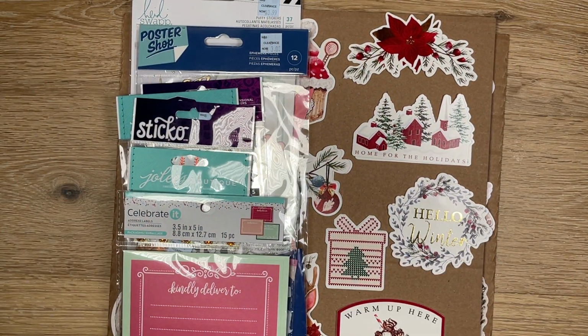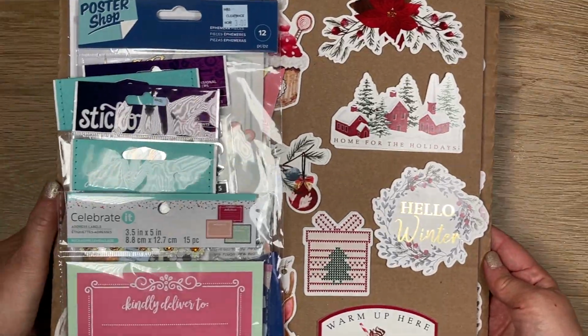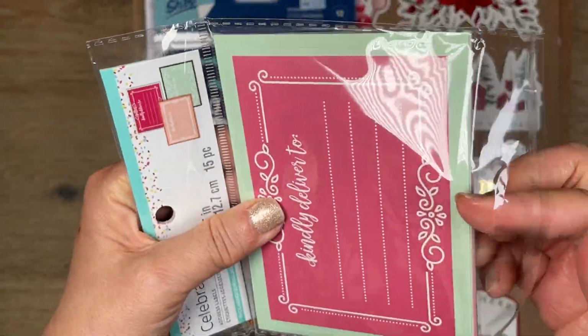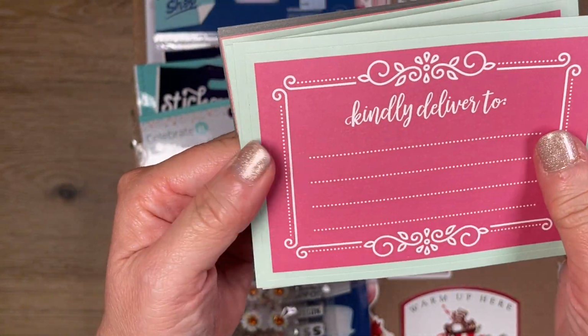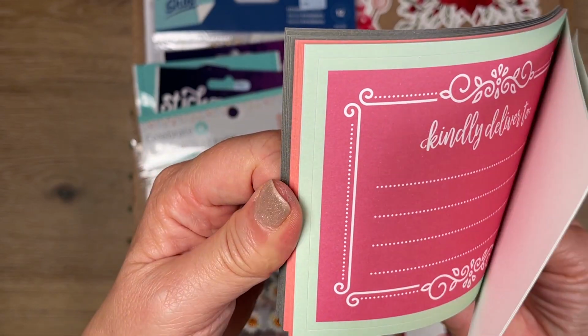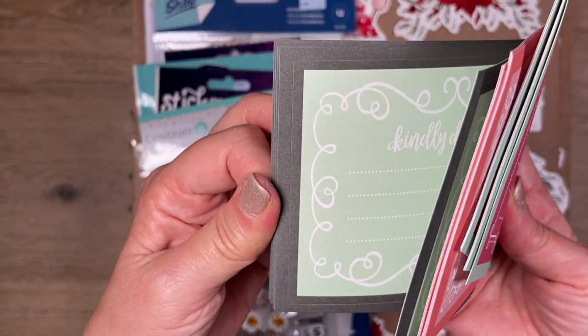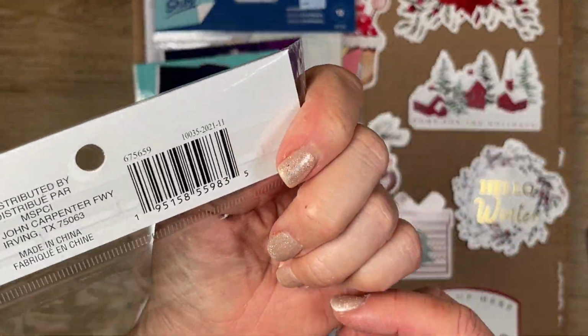Super happy. And then with regards to Michael's, this is what I was able to pick up. The rest, besides the paper pads, because I only had time to show the paper pad last time. This was just in their clearance. I thought this would make a good quick mat for my photos or something. These are good size. I just like the green, and so on. You can even cut this out and use that on top of another sheet of paper. I just thought they make good journaling tags, or even a mat for your photos or whatever. I think it was just $1 on sale.